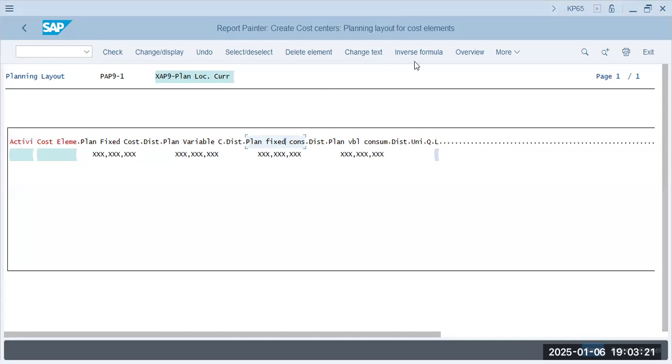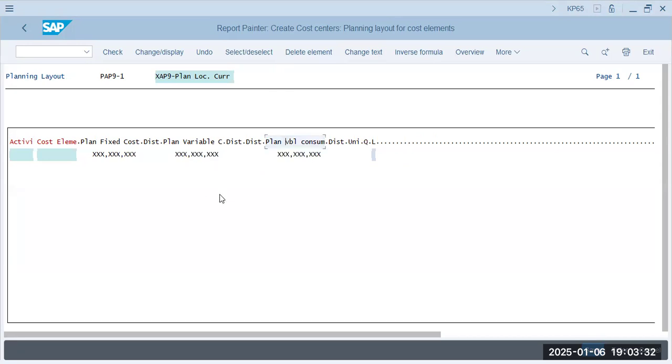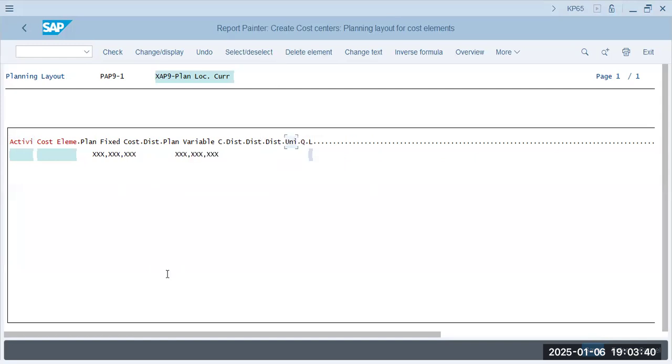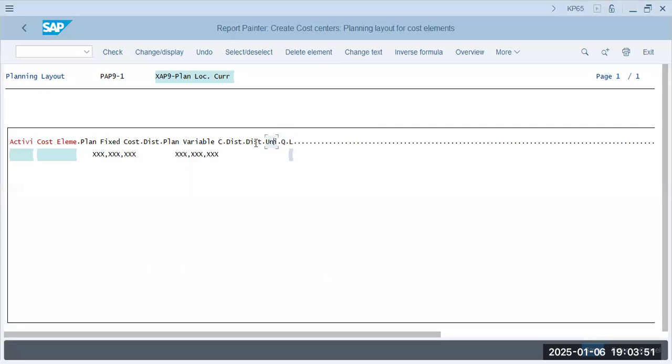Now, we cannot plan consumption, right? Should plan fixed consumption be deleted? Yes. Plan variable consumption, delete element. We also delete that as well. Delete element, distribution key, deleted, yes.